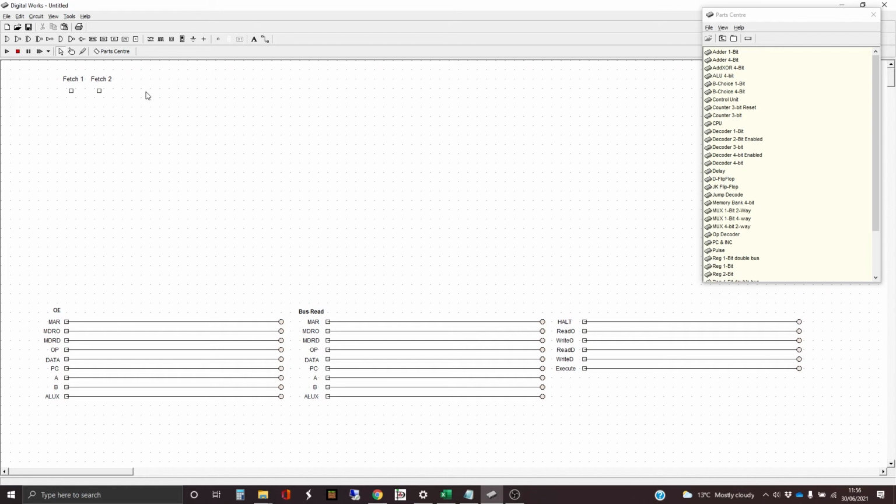And it's probably something to do with the way that the simulator works. And the solution to it is to actually just stick a buffer to separate them. However, there are no buffers, so we're just going to use AND gates and connect the inputs together.